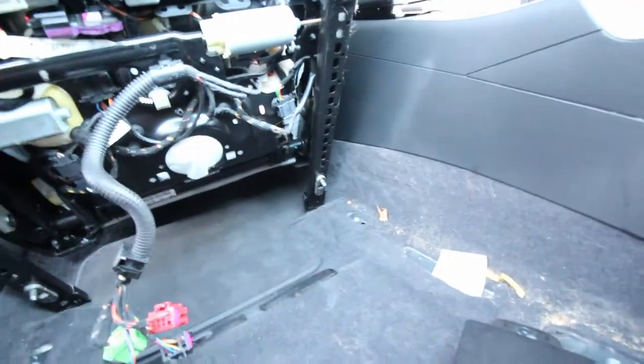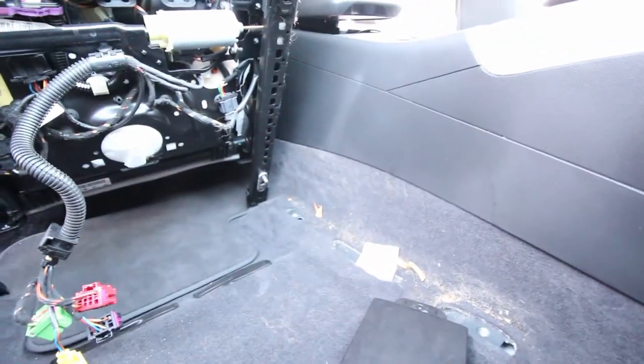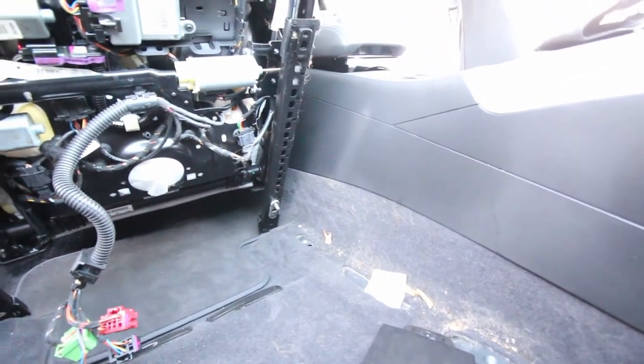The last bolt over there was a nightmare. I had to cut the plug, as you saw before, the tool to get in there. But I'm sure with the right tools, it'll be no problem.